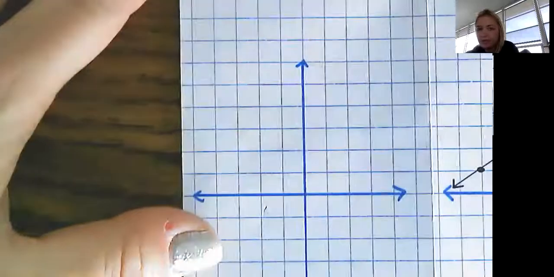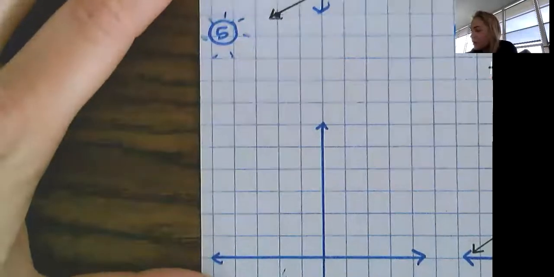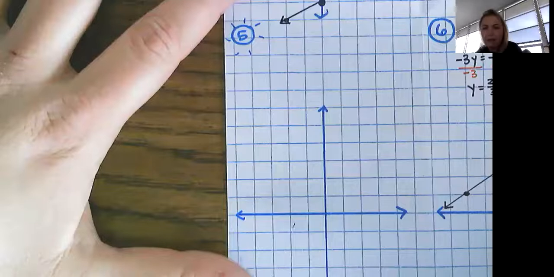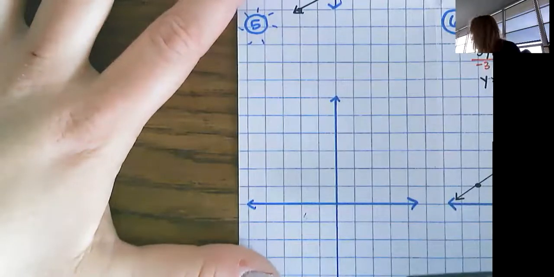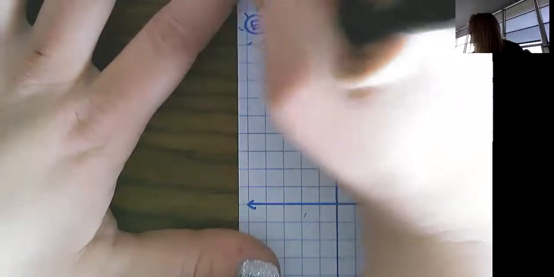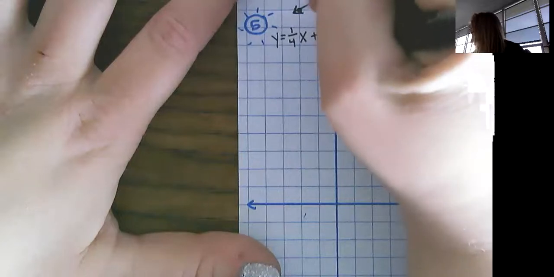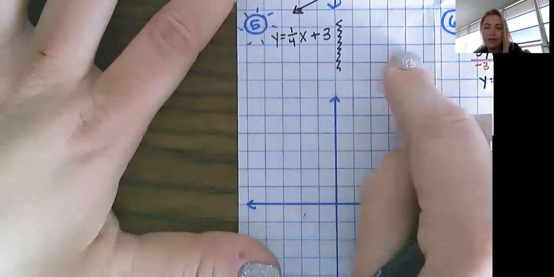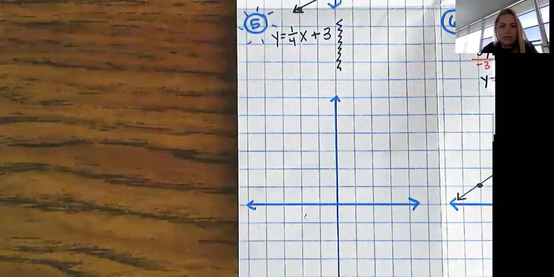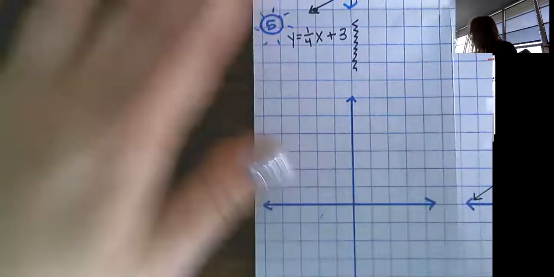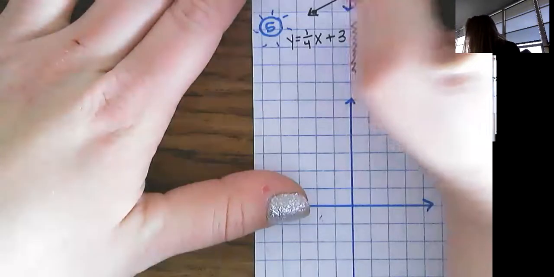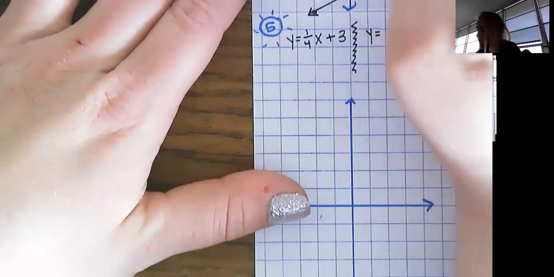Let me get it on here. Okay, so box number 5, it should look like this. Okay, so on this box, I'm going to start by writing the 2 equations. The first one is going to be y equals 1/4 x plus 3. And then I'm going to separate it like this so I can write the second equation on the other side. So on the other side, I'm going to write the equation y equals 1/4 x minus 1.